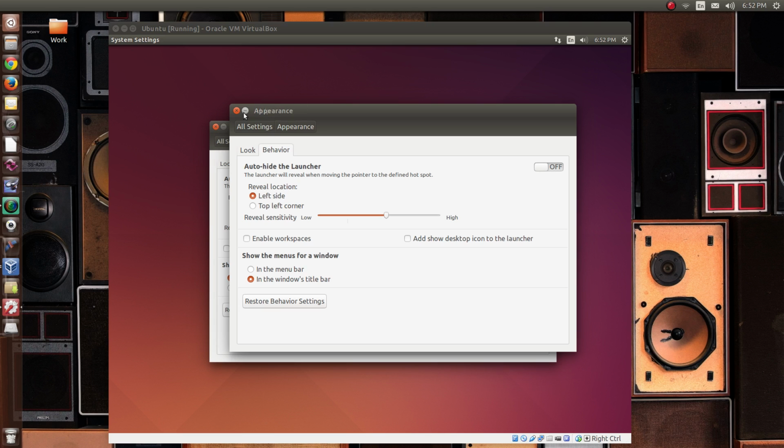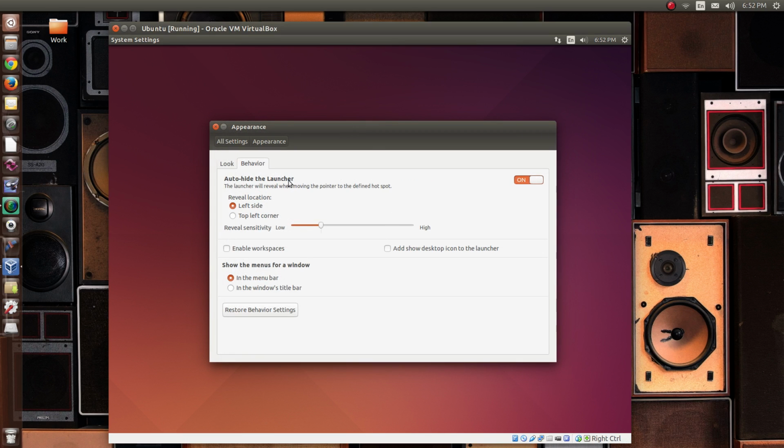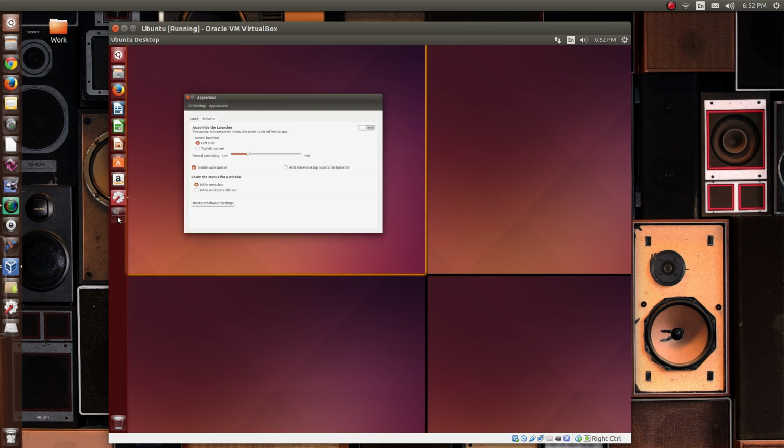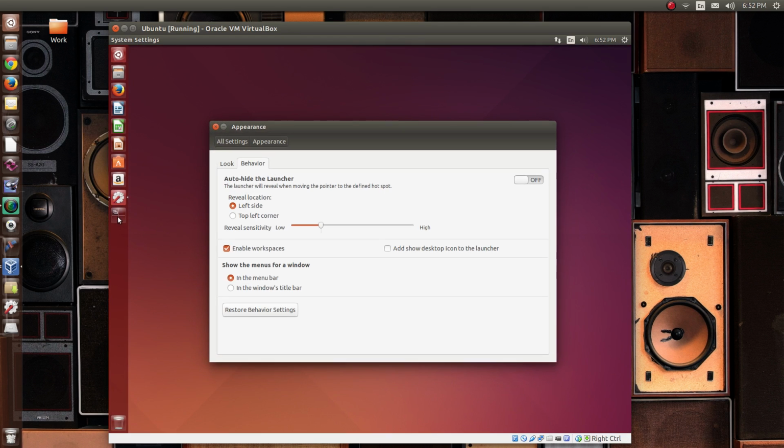And you can change different things about that auto hide. You can change where you put the mouse. You can put it up here in the corner to get it to appear, or you can put it to the left side and all that stuff. So anyway, moving on, down here we can enable multiple workspaces, which will allow us to have 4 virtual desktops. We'll talk about that a little bit later on. I'm going to leave that on here as well.